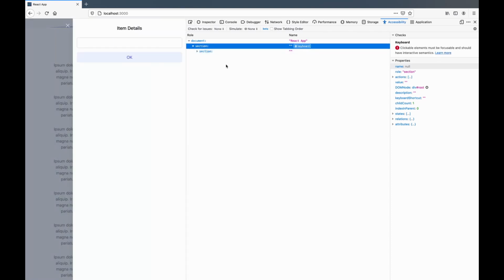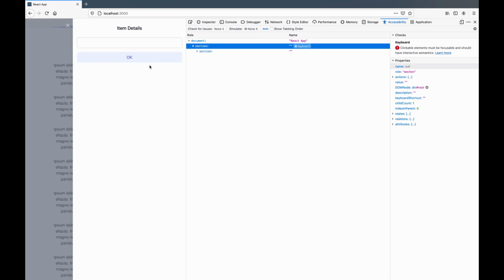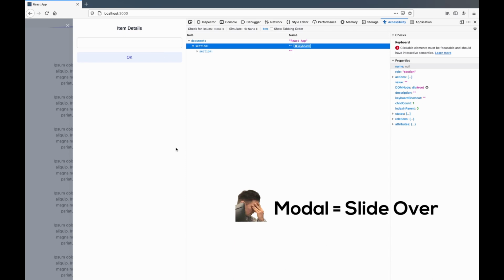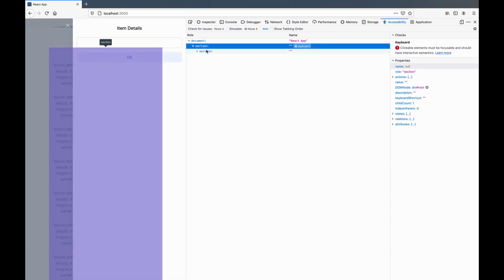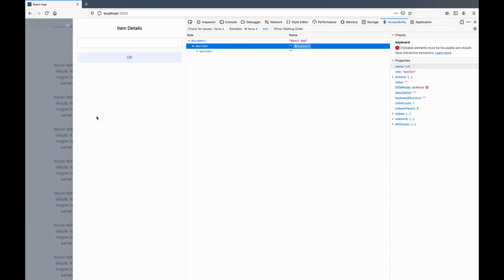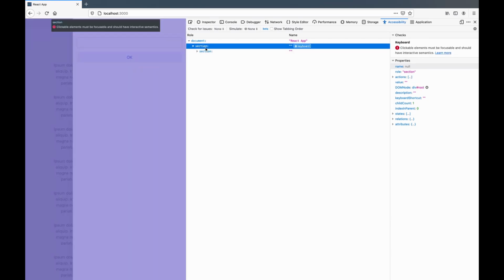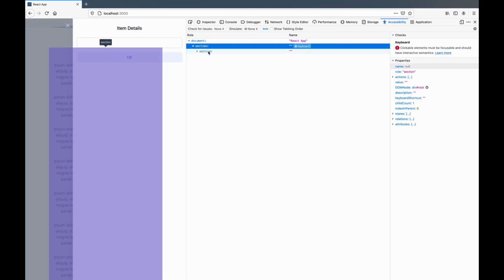So when a screen reader parses through our page, generally when the content changes and the user's focus changes to this modal here, we don't want the screen reader to have all that extra content to worry about. We want it to only focus on the context of where we are here. So all this extra stuff is unnecessary, and it should not be in our tree here. So that's another thing that we'll need to take care of.